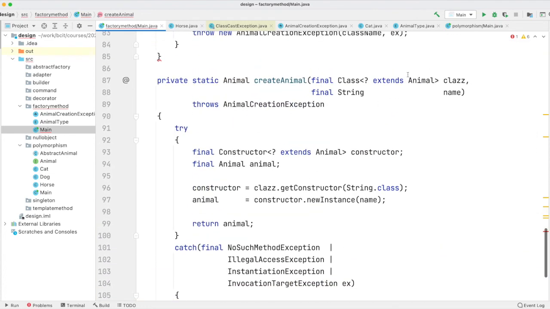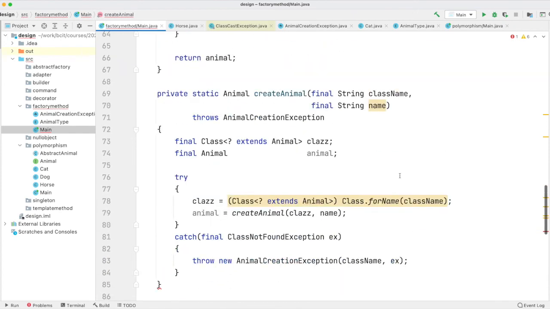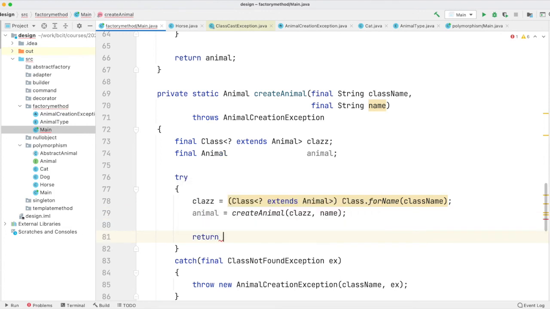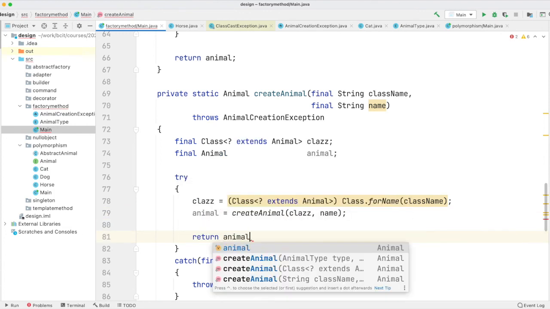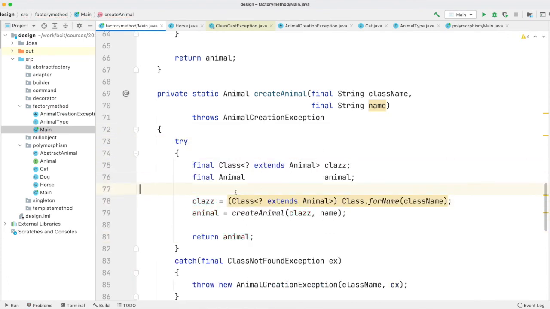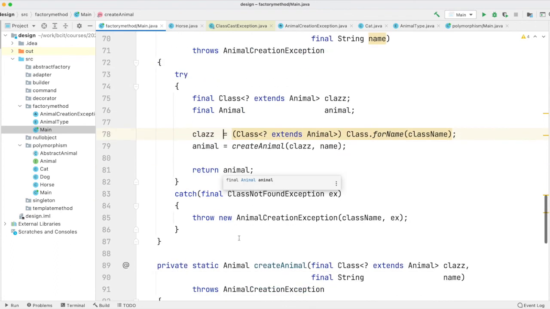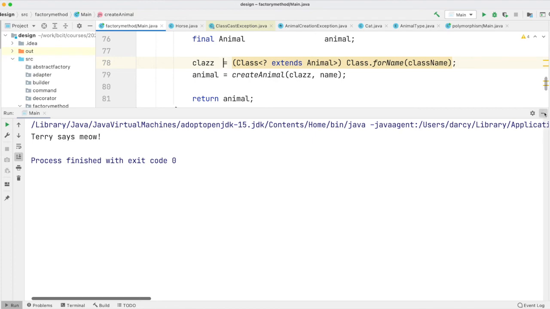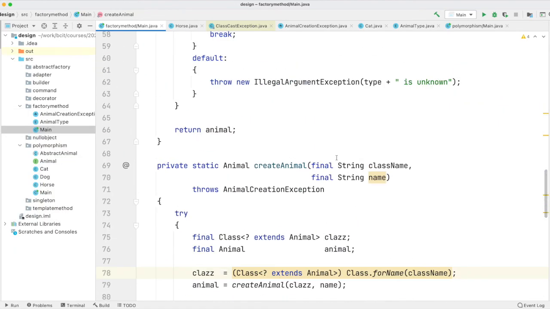So if we only have the class name, we'll get the string. If we only have the string, we'll get the class name. Can't get a class if I couldn't do class for name on it, right? So I'd be missing the ability to do that. Still works.